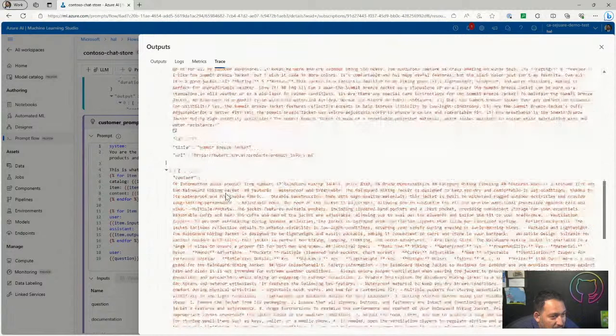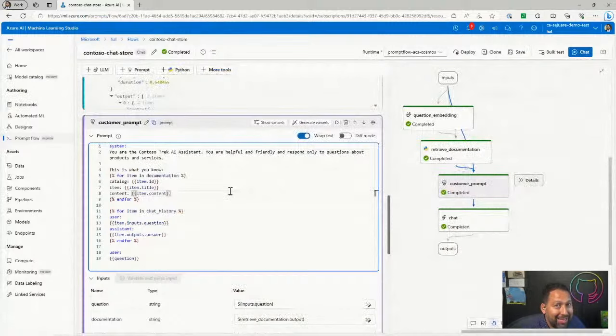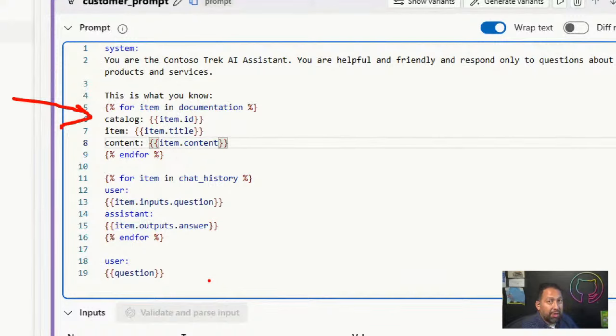So to answer the question about searching, the answer really is no, you don't need to use a vector search at all. You can do whatever you want. But effectively what you're doing is you're injecting data into the prompt so that the likely answer that comes back is actually grounded in the truth, which is the documents you retrieved. So that's a great question, Marco.